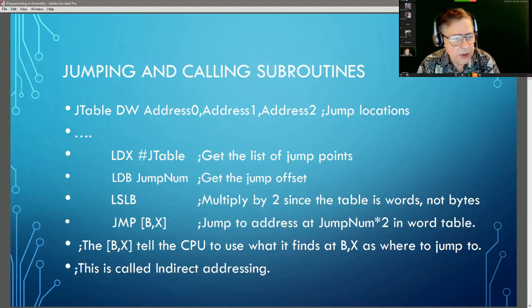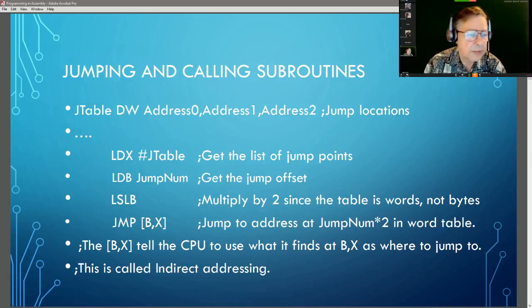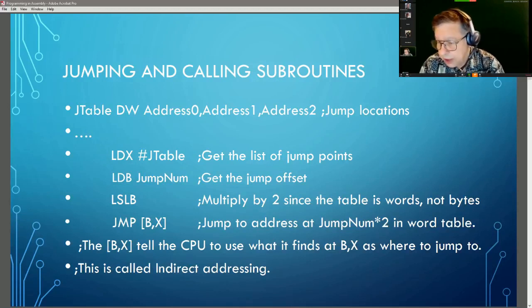And we, of course, use the logical shift left B to multiply that register by 2. So once again, you see how easy it is. In the earlier lessons we talked about shifting, how shifting is used to do multiplication. And you're going to do a lot of that in assembly, taking things that are normally referring to bytes and you want to refer to words, or you want to refer to something else.